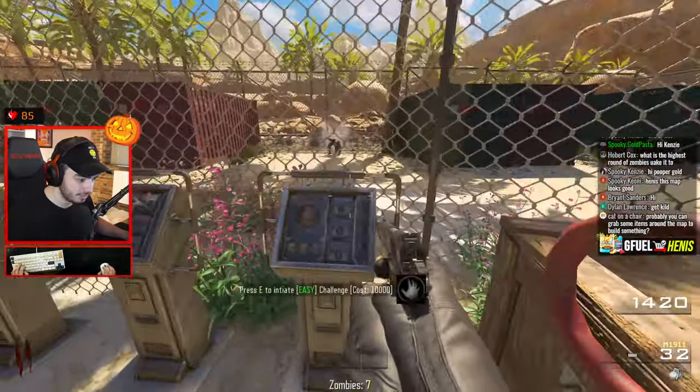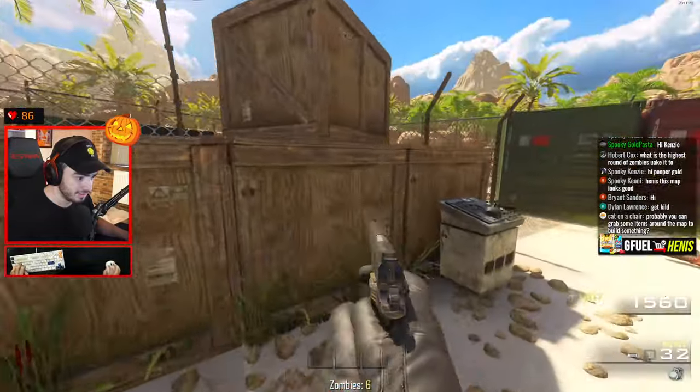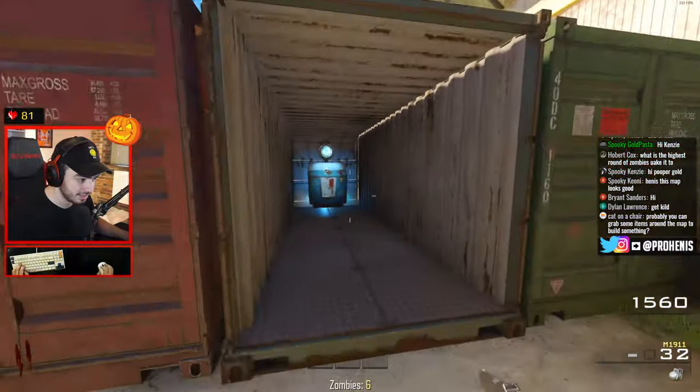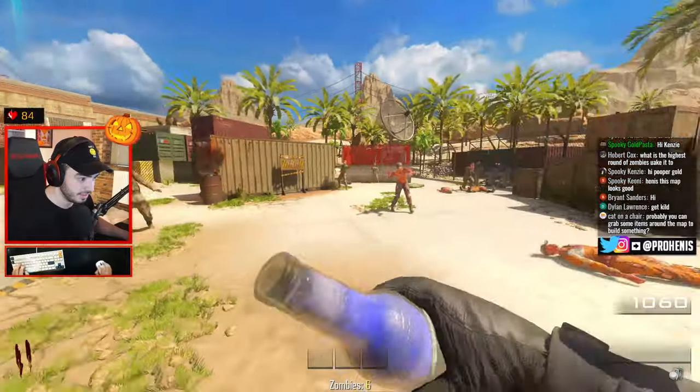Okay. Wait, I wonder what rewards we can get? There's a part right here. Ooh, are we going to have to build power? Okay, so we've already got some alternate skybox lighting. I don't mind the skybox lighting right now. Let me go ahead and get myself Quick Revive, because you never know. You never know what could happen.